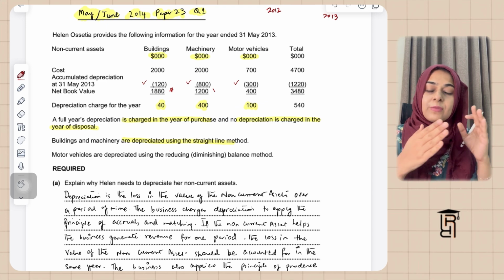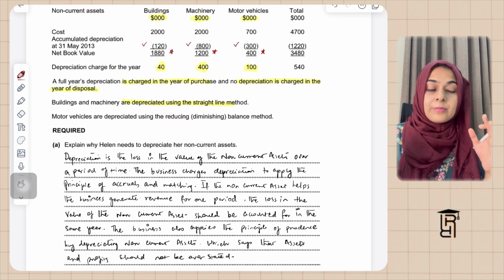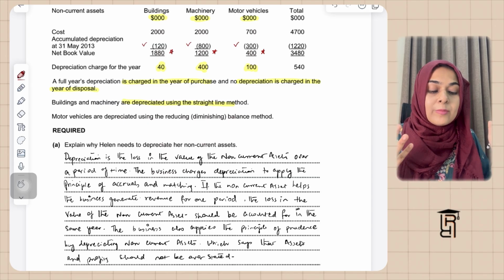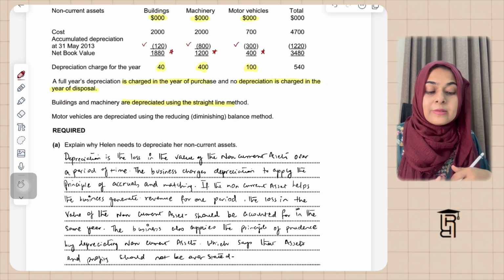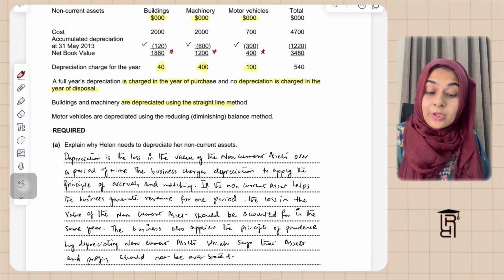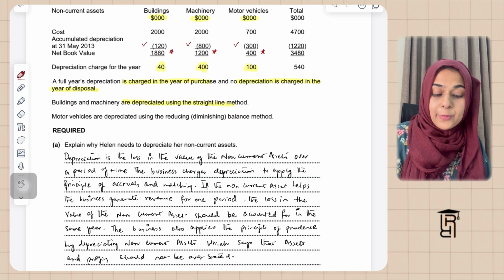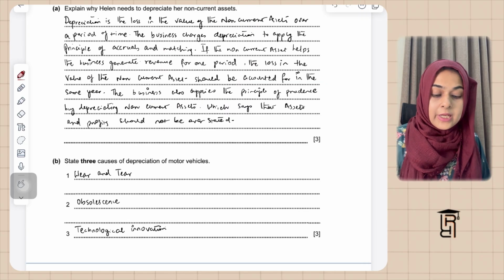And net book value is obviously less because net book value comes out of cost. Whenever you are subtracting accumulated depreciation from cost, you find out the net book value, and net book value is obviously a lower value as compared to the cost. So in this way, you are also not overstating your non-current assets in the statement of financial position, and you're not overstating your profits. So we are complying with the principle of prudence.